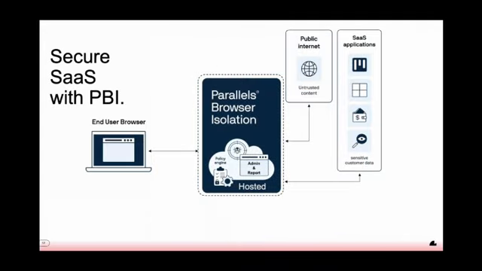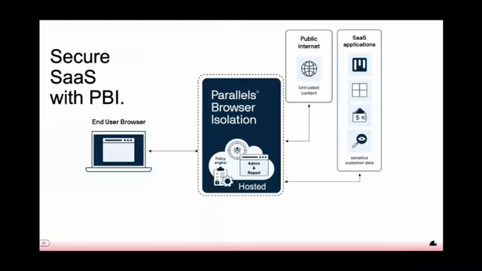From a software as a service point of view, remember what we're doing with browser isolation is we're taking the software as a service application and we're moving it to be a secure, hardened browser instance. Once that application is initiated and it's passed all of these tests, this is all kind of zero trust stuff, right? I'm logging in to my Parallels browser isolation session. From there, I'm logging into my software as a service application.